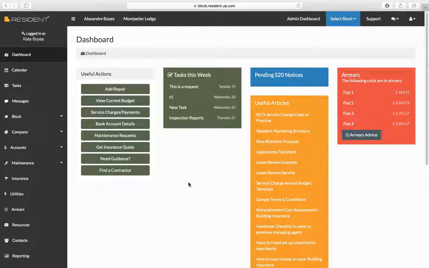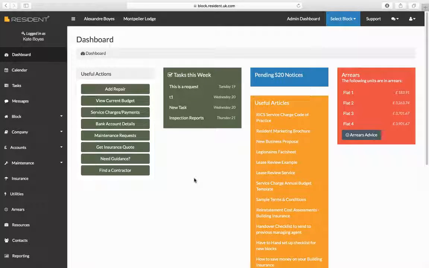The great thing about this section is that having everything in one place and linked saves you time having to log into different systems or finding paperwork. Resident manages processes and sets reminders for you so you don't have to think about them. You can see at a glance what tasks are outstanding and maintenance works due. And we've set up shortcuts to common tasks for you, and it's all colour-coded for easy navigation. I'll talk you through it all in a moment.